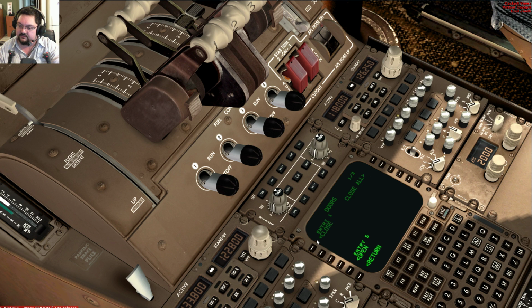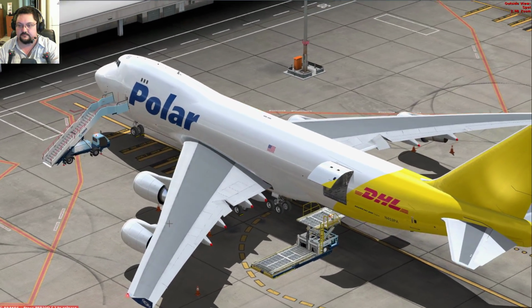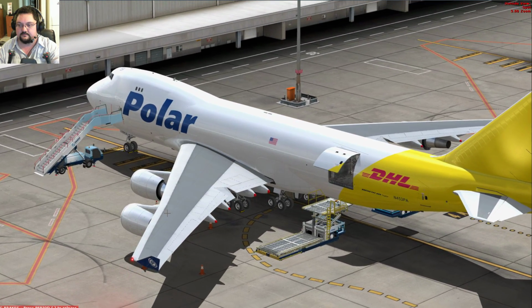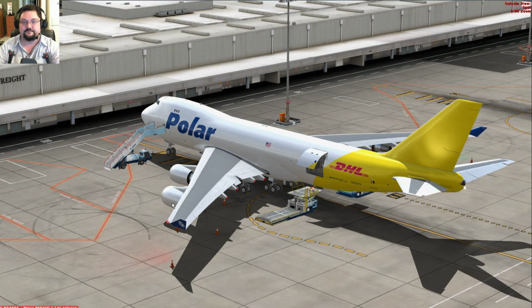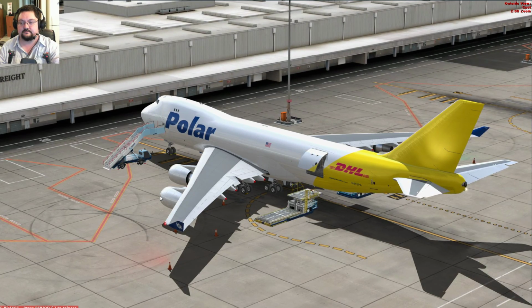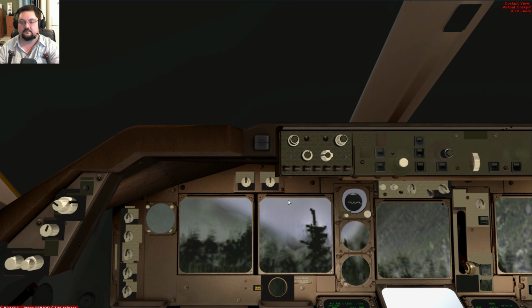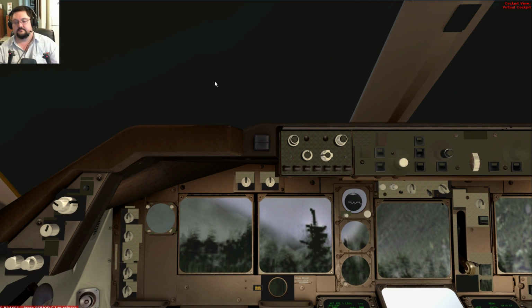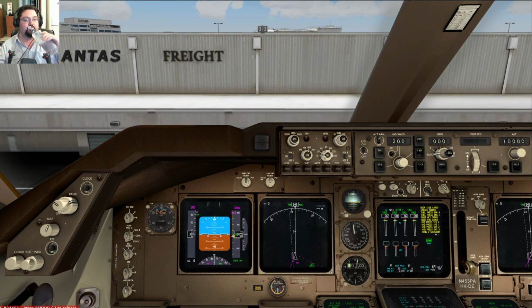Closing the side cargo, closing the entry door. Excuse the DirectX 10 loading up the scenery. It's in Sydney, so it's pretty hard for it.